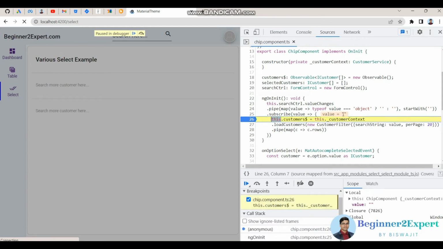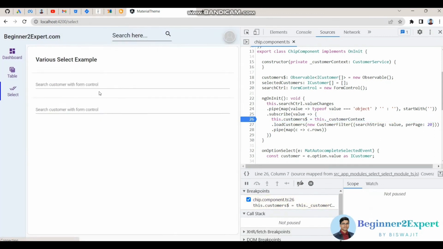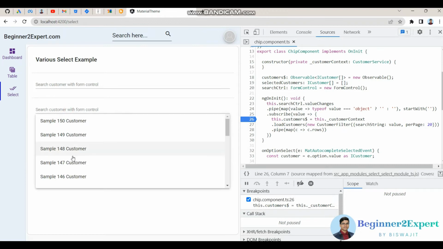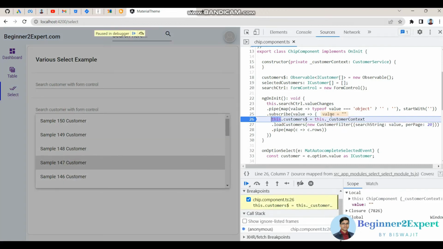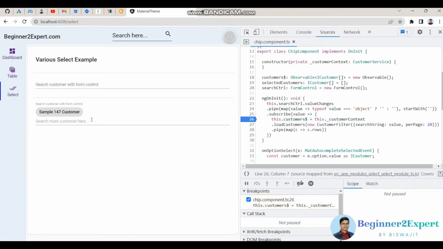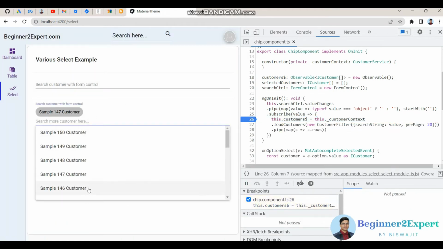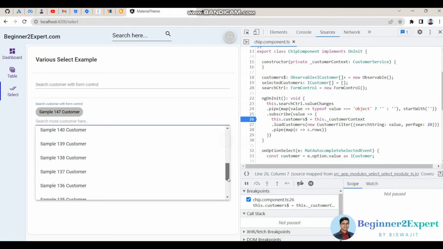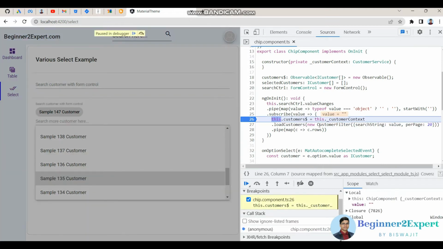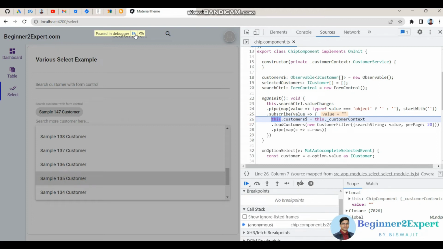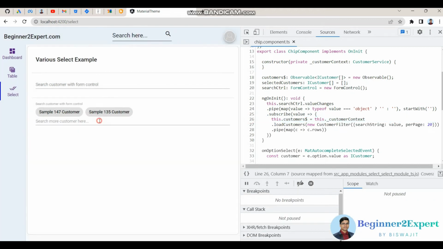See, first time a blank string is coming. Then if I select any of the options, see, again it is coming as a blank string value. That's perfect. Now if I select again, see, the other value is coming as well. Now select the next one, every time it will come blank because I filtered already. So this way. Okay, now the next question is how to remove this chip from the selected area.